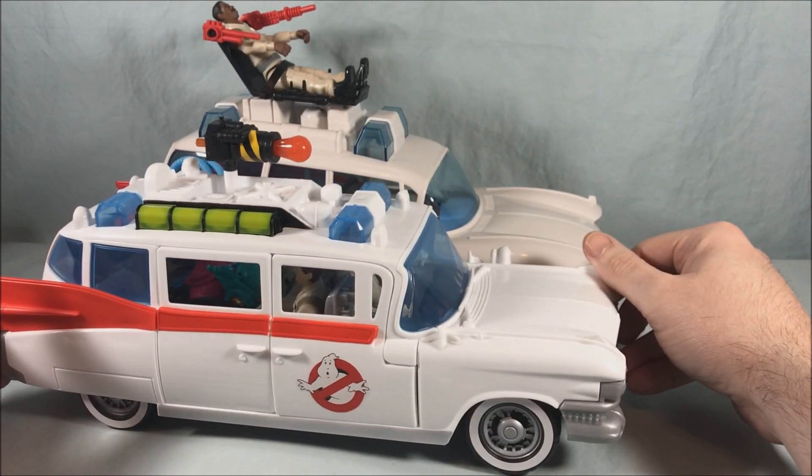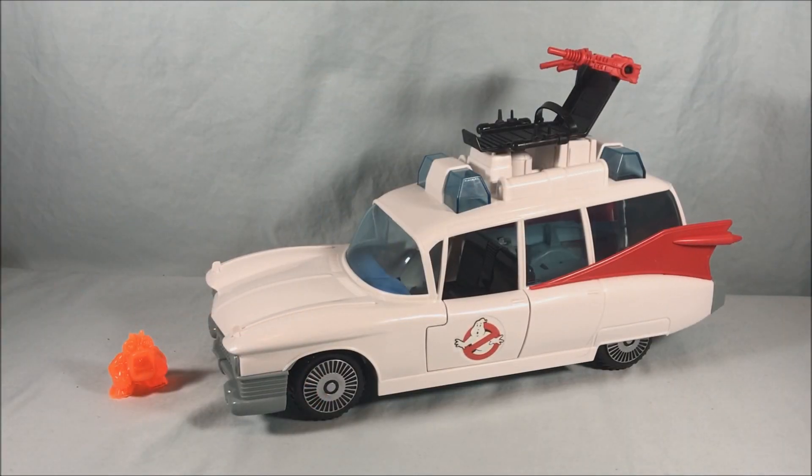I think both really came out great and I'm happy to have both of them. I really love this and definitely recommend picking it up if you can find it. I got mine from Walmart.com — it is a Walmart exclusive right now, all the reissue Real Ghostbusters stuff is Walmart exclusive, so check Walmart.com or watch for it in stores. It's a bummer it doesn't come with any figures, but the new one didn't either and figures are sold separately. For newer people, the newer one has more features — this doesn't have a ton: the capture claw and the top seat are really the notable features.